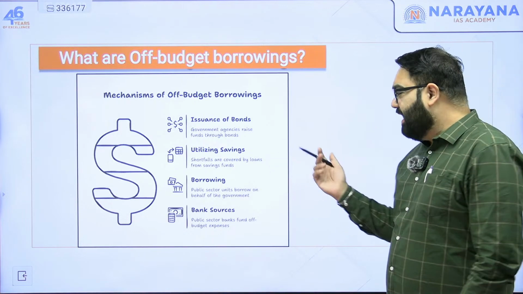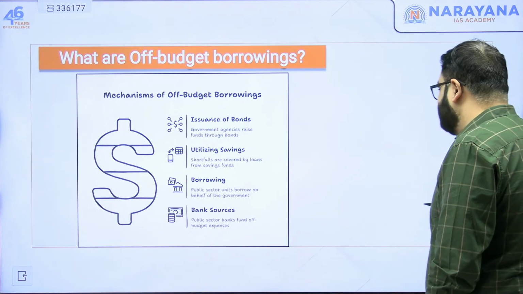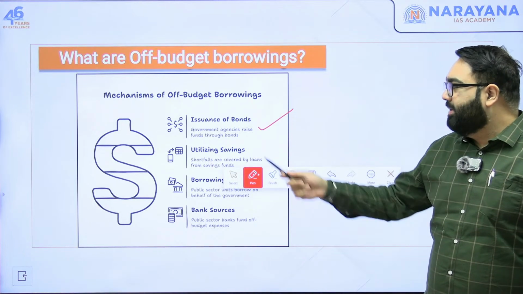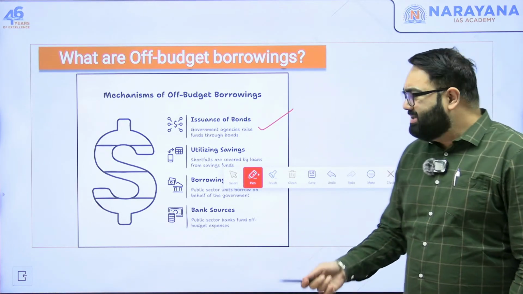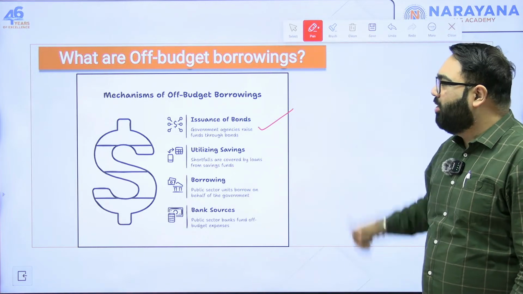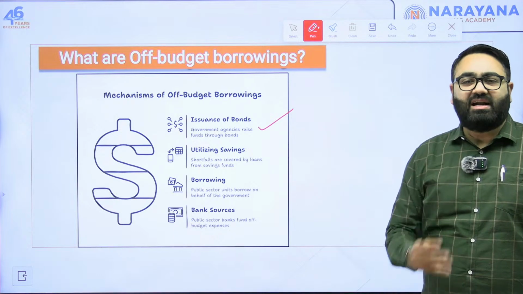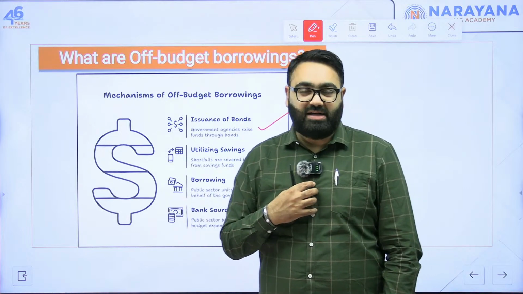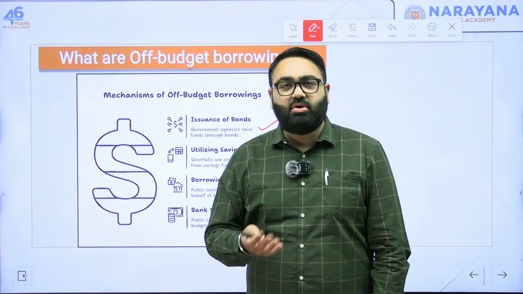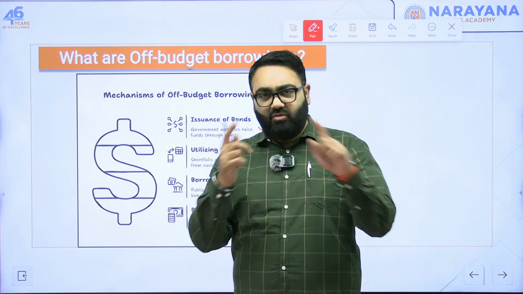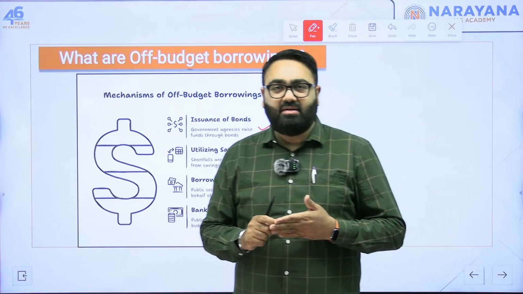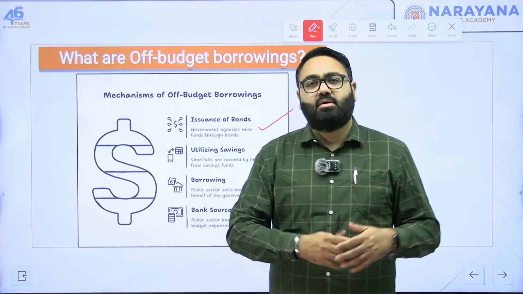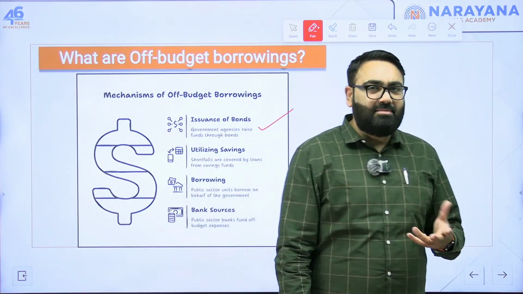Now, there are various ways in which off-budget borrowings actually take place, or the government raises money in this manner. First, issuing of bonds. Government agencies issue bonds. Bonds are a very simple way of raising money. If you don't understand bonds or securities, the simple idea is, let's say I want a certain amount of money, and I go to the public and ask them, do you want to give me the money? Let's say I want 5 lakh rupees. If you're ready to give me the money, I take cash from you and I give you a piece of paper. In that paper, I write that I have taken 5 lakh rupees from you, and I will return it after 2 years with 10% rate of interest. That's called a bond, when you are raising money against that guarantee.